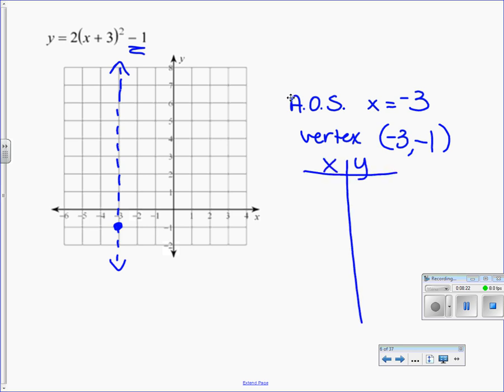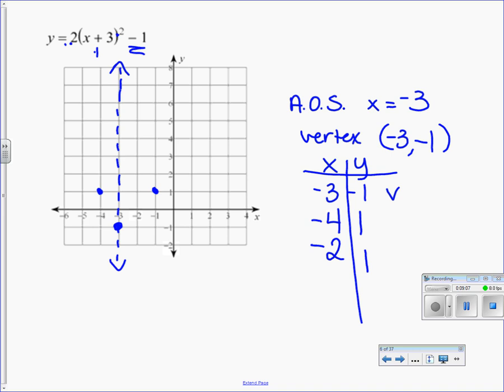And again, get our table of values. So again, -3, -1 is my vertex. Go 1 to the left of -3 and 1 to the right of -3. Pick one of those to plug in. I'm going to work with -2. So be careful plugging these in. It's always order of operations: parentheses, exponents, then multiplication. So we're going to have -2 plus 3, which is going to be 1. 1 squared is 1. 1 times 2 is 2. And 2 minus 1 is 1. And there's those values. So we have -4, 1, and -2, 1.